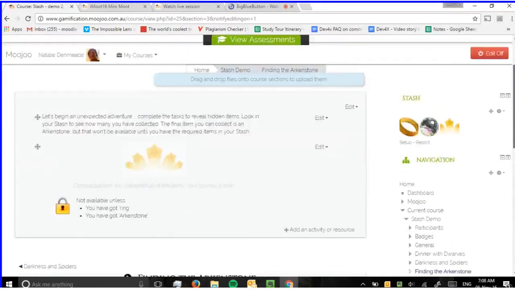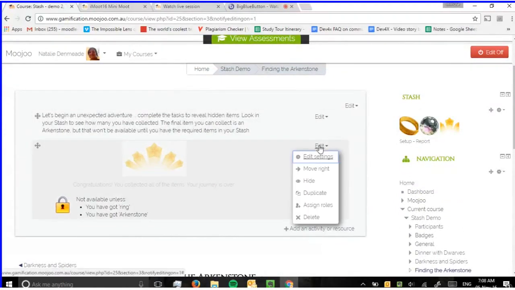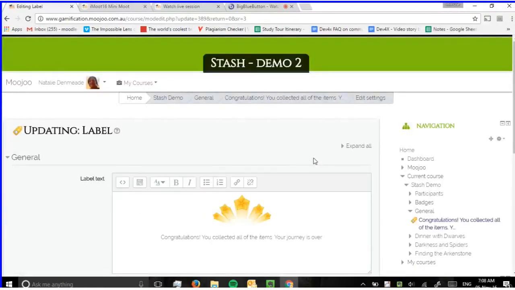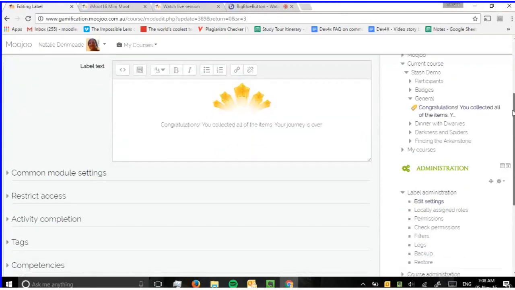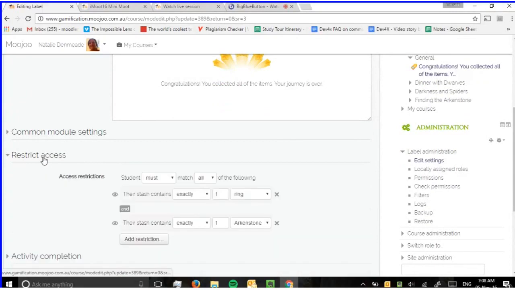If you haven't used conditional activities and restrictions before, my advice is to do it a little bit backwards to what you might expect. So this is the item. There's two parts: there's the restrict access, and there's the completion that we're working with.